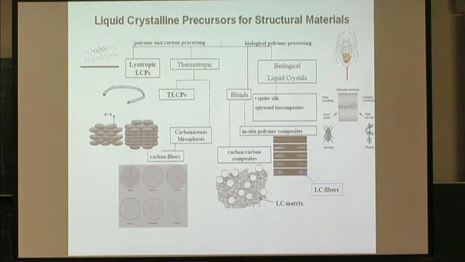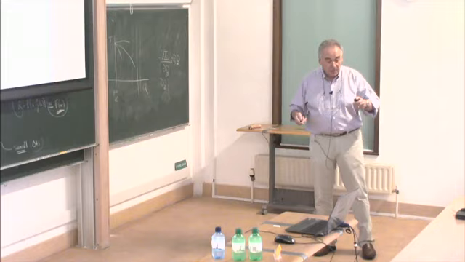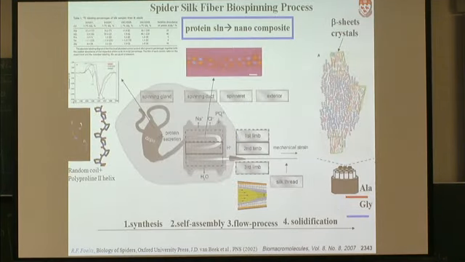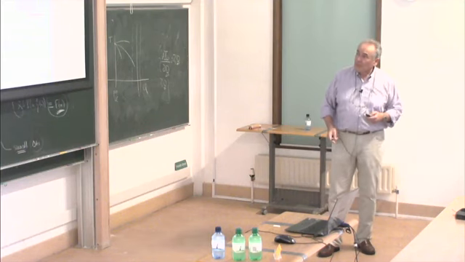I wanted to talk a little bit about spiders and carbon fibers. They both spin liquid crystals. The spider does it with a polymer solution. As indicated here, this is the manufacturing of the polymer solution. This is a protein, it's soluble in water. You spin it, you go through a spinning duct, a spinneret, and you have phase separation and crystallization. You get a beta sheet crystal, right? Ultra strong.